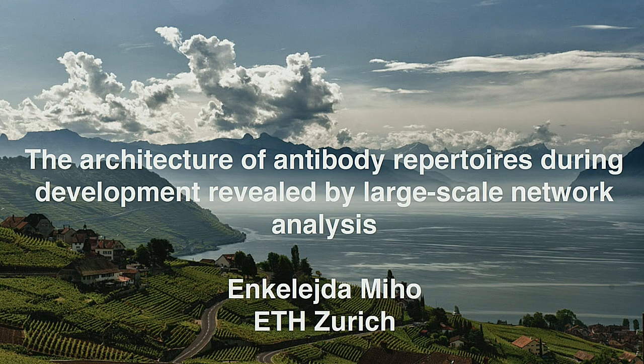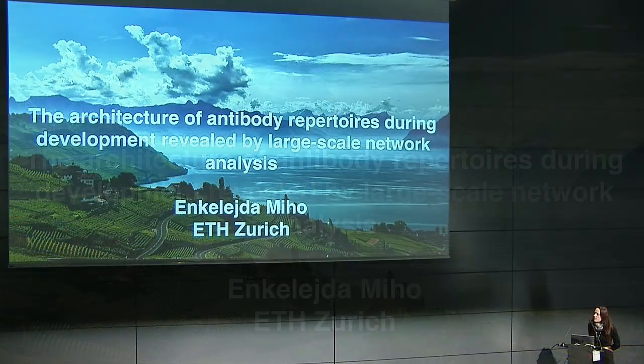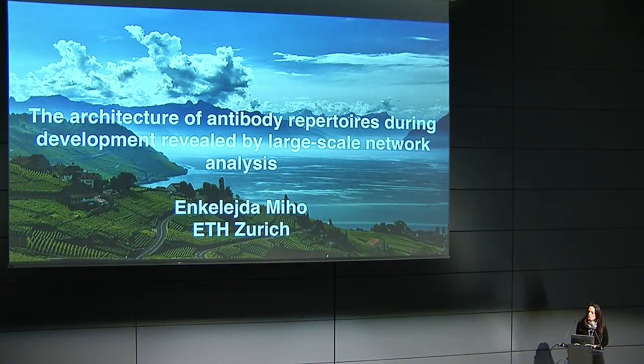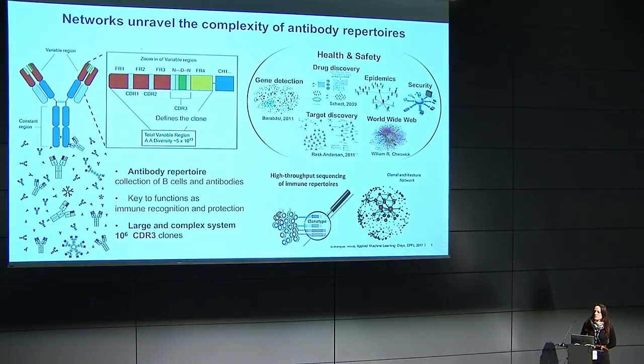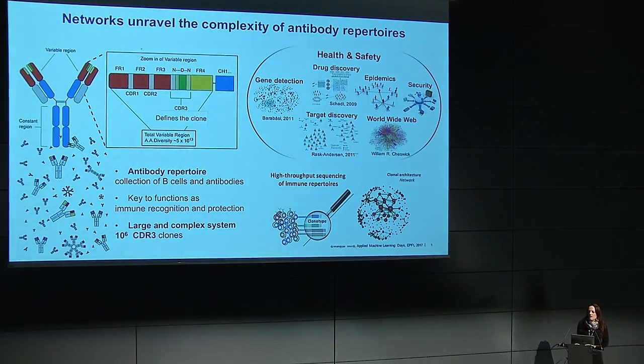Hello everyone, my name is Enkelida and I'm working in biosystems at ETH Zurich. I'm going to talk to you today about another healthcare application, specifically the immune response. The immune response is made of antibodies. Antibodies come up when you have an infection or influenza, for example, and the immune response is made of this antibody repertoire, which is a collection of antibody sequences. They are all different, and they are all large.